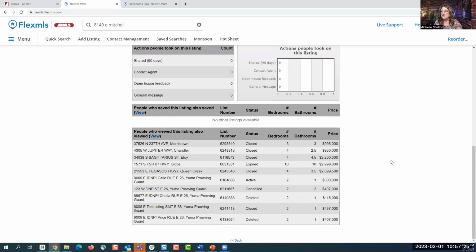But this is, if you're trying to get a price drop with somebody and you can see that they're looking at your $1 million listing and then they're looking at similar listings in the 800 range, you can really show that to your clients. We use this report a lot.